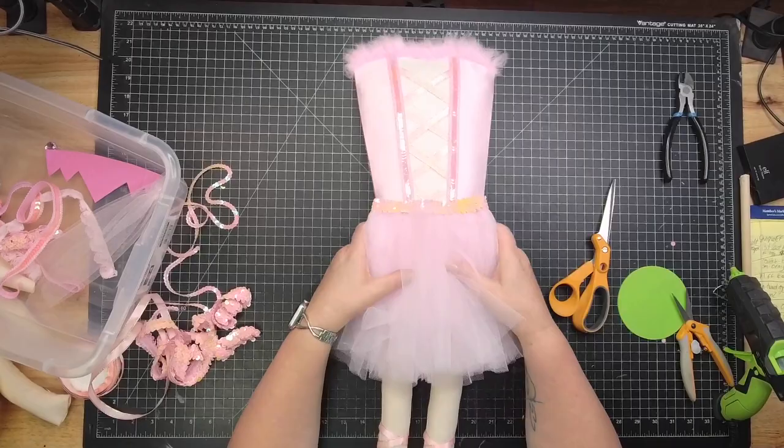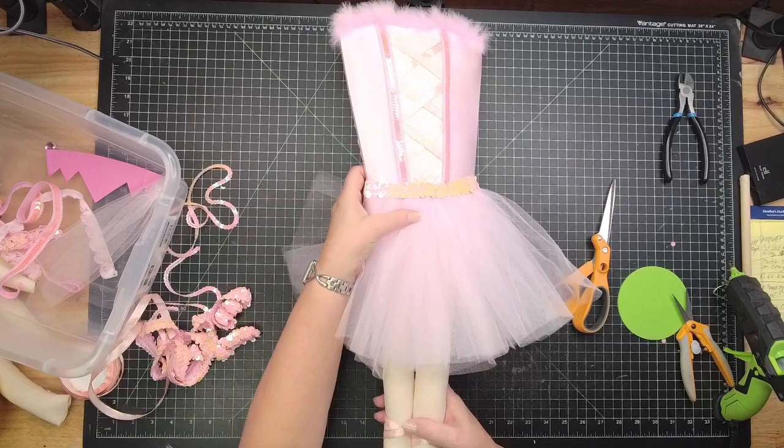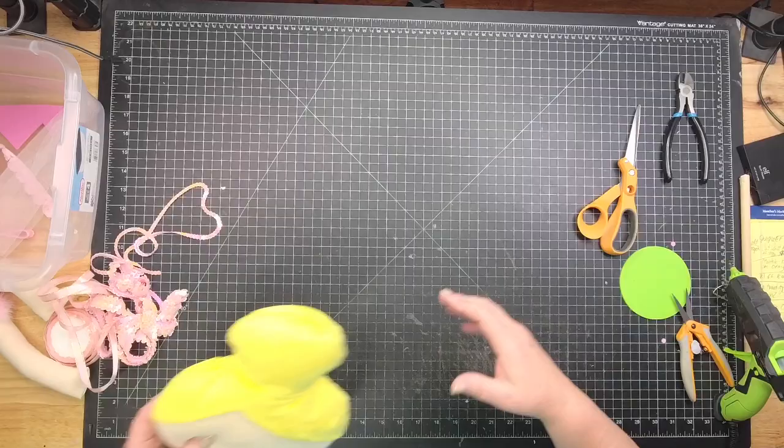So, all right, look, our bodice is done. Yeah, I'm already tired, but we'll finish her. I knew this was going to be a long one. And we still have the wings and we still have the rest of the head. I mean, we're in for the long haul here. Okay. So hopefully you can fast forward through all of the mumbo jumbo and just get to the good stuff. Now, I know we spent a lot of time in the beginning sewing, but that's sewing.